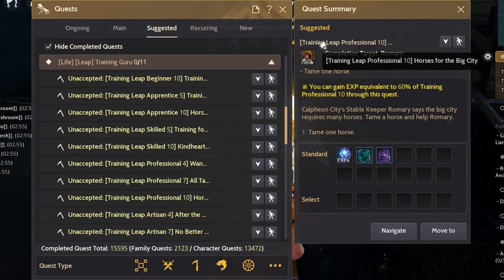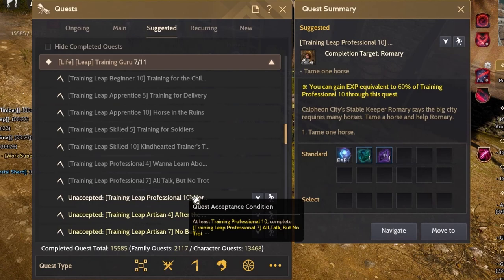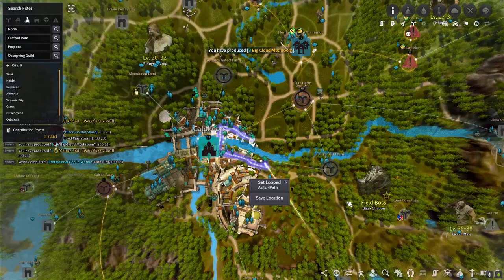Okay, next quest is Training Leap Professional 10, Horses for the Big City. Requirement to get this quest, you need a character who has reached training level Professional 10 or higher, and also completed the previous quest, Training Leap Professional 7. And to get this quest, you just need to go to NPC Humeri that is located at Calpeon City at this location on the map. And after you reach this NPC, you just need to take this quest, Training Leap Professional 10, Horses for the Big City.